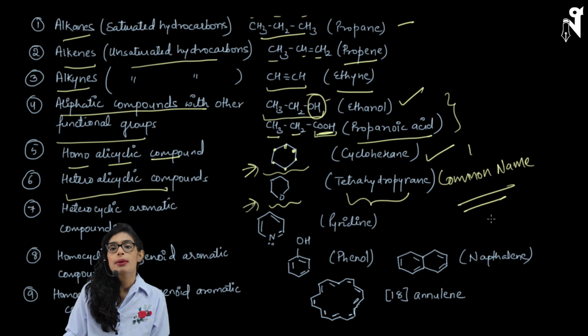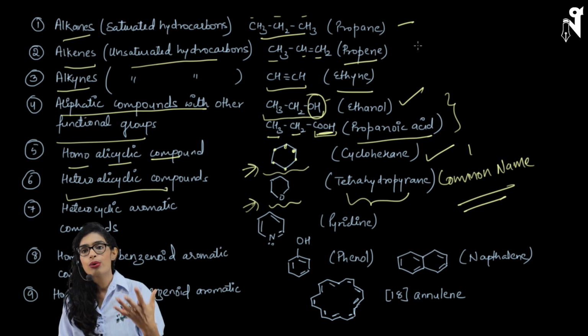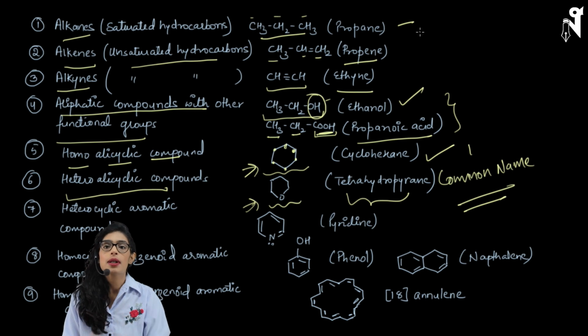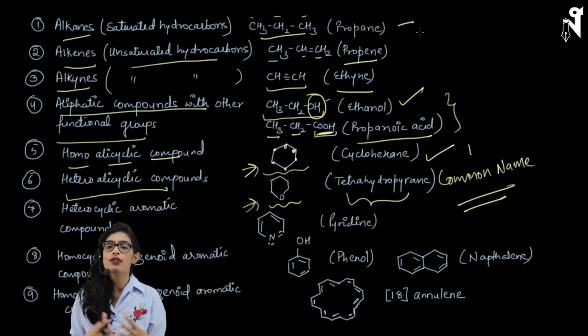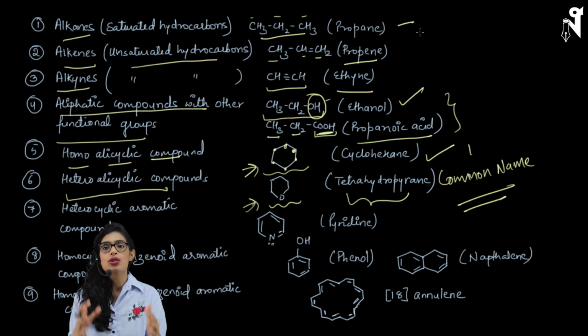There will be some places where you'll be able to understand and write on your own. The common names are definitely the ones which don't have any logic but are just simple names given by some scientists. So those you will have to mug up, but the scientific names, also called IUPAC names, will be explained in detail, and there you won't have to remember everything. You will just look at the structure and you will be able to name it on your own.